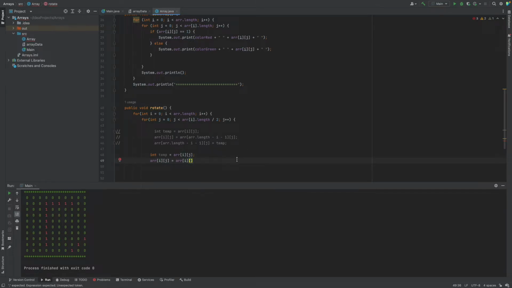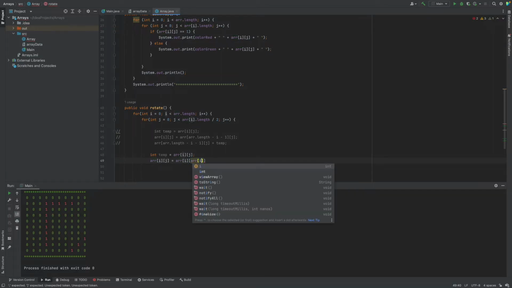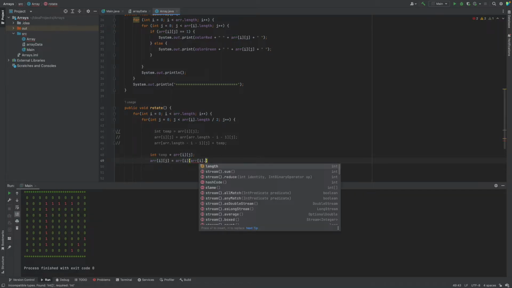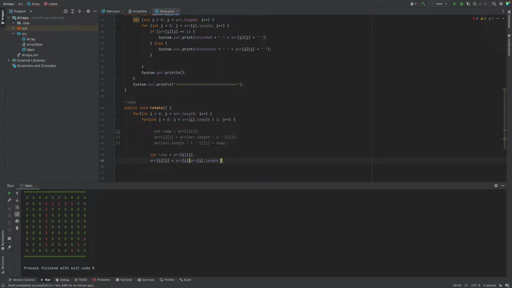So this is going to be array[i].length, we should do it correctly, array[i].length minus i minus 1. Now that we don't need this value anymore, we can replace it with temp. So similar code, right? Instead of doing the columns, we're doing the rows. Let's see that.